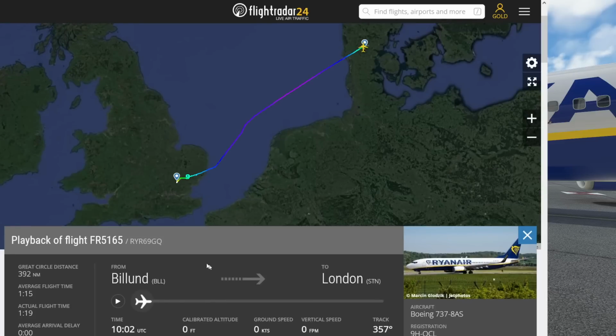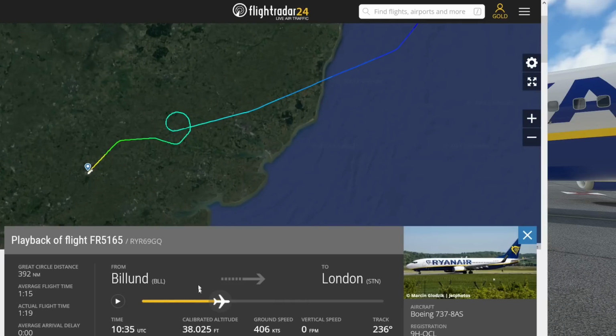If you want to, you can also figure out the altitudes used, for example, by going along over here, and you can see this one climbed up to an altitude of 38,000 feet, so that might help you with your SimBrief planning as well. And then obviously going into London, you got some sort of interesting maneuvering over here, with some orbits being flown and stuff like that.